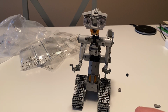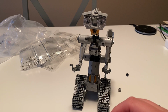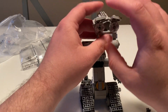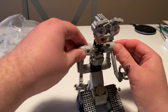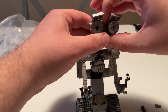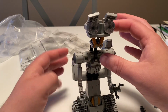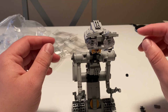And that can cause a few issues, notably the one I've been having really pretty much since this part was put together, where his shoulders want to kind of come apart, and his arms are a little bit hard to pose. As you can see, it's very easy to just take the arm right off the post like that. I see the square between his eyes is a little off-center also.